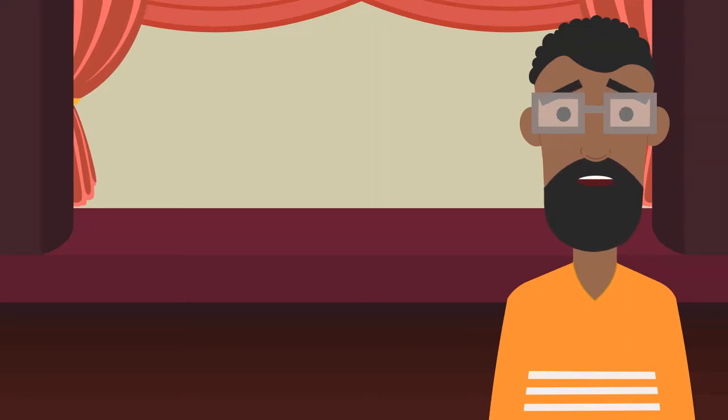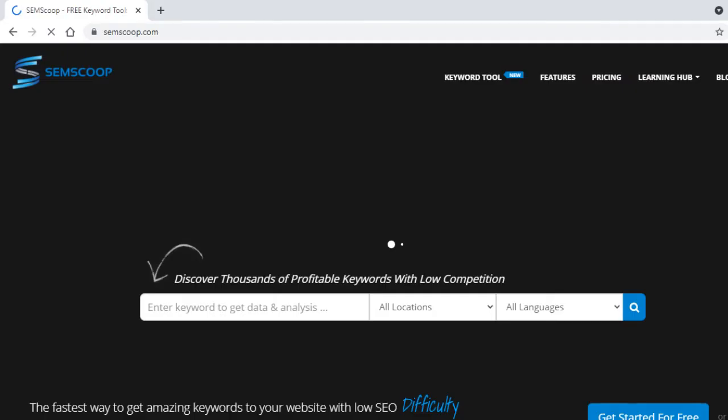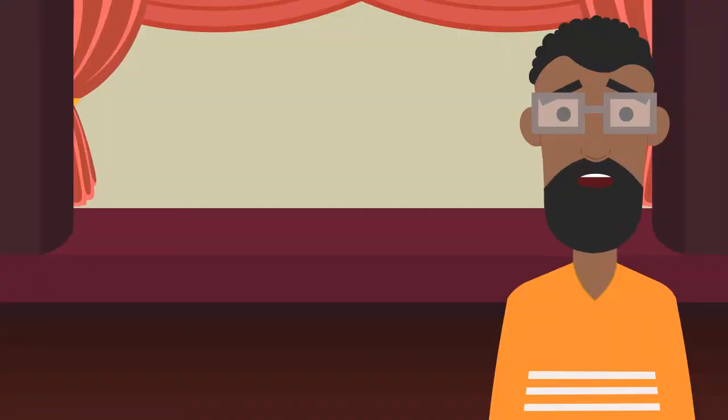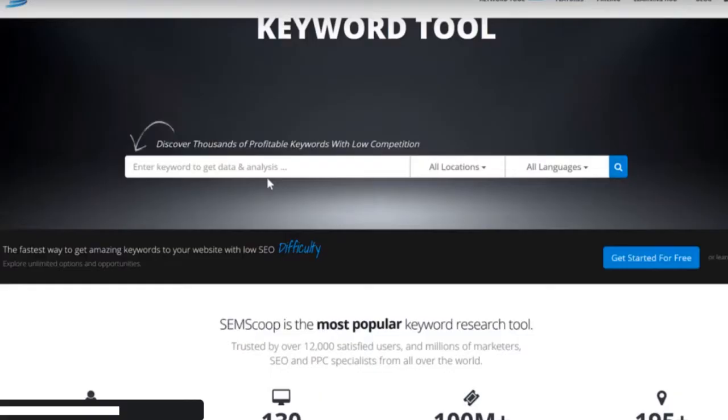The one that we're going to use inside this course is called Sam's Coop. So, if you go to samsclub.com, you can gain access to this particular tool. Now, obviously, the first thing that you want to do is create an account for yourself. And then when you log in, you are directed into this dashboard that you see right here. Let me go ahead and scroll down a little bit so we can see what's happening here.